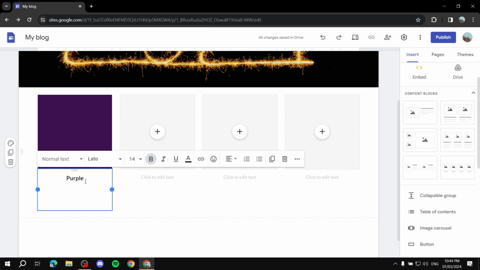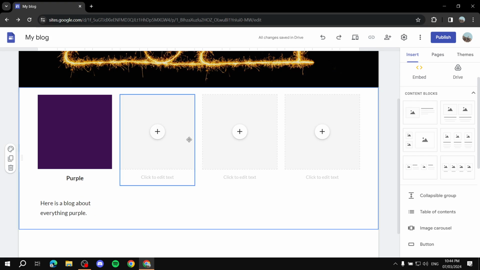So you can just type in here. I will remove the bold later. So here is the blog about everything purple. And we can remove the bold by doing that. Now select whatever you want, and you can just keep it like that, and so on.